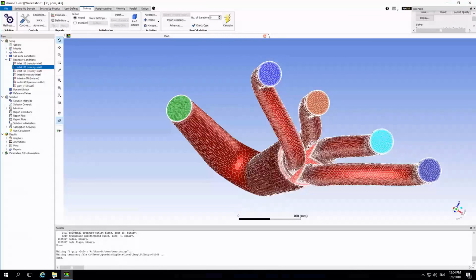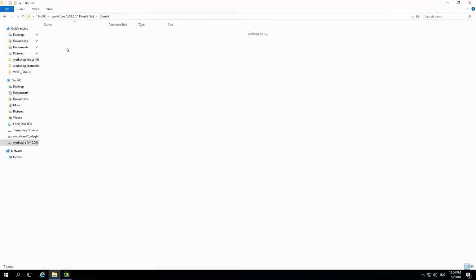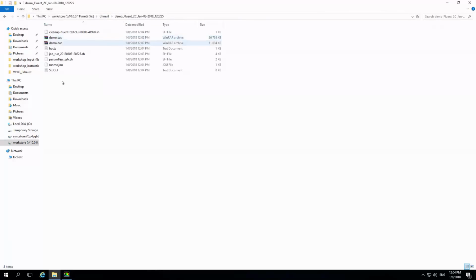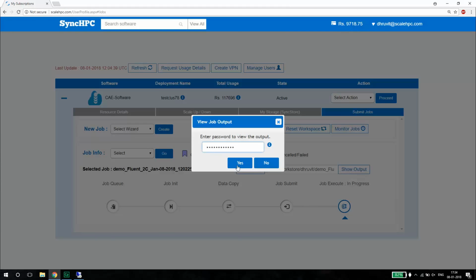Let's go back and see on the work store what is happening. So it created a new directory called demo fluent, and these input files are there, and a few more extra files got created based on your input and the configuration. So yeah, job execution started, it is in progress. Let's see the output of the Fluent.